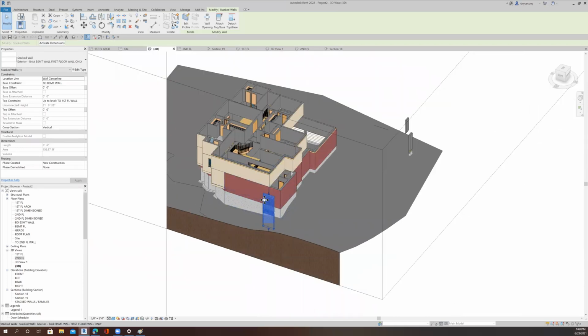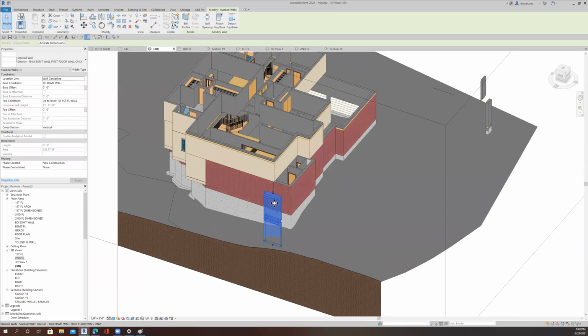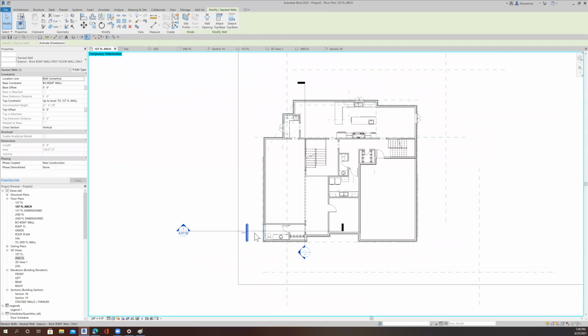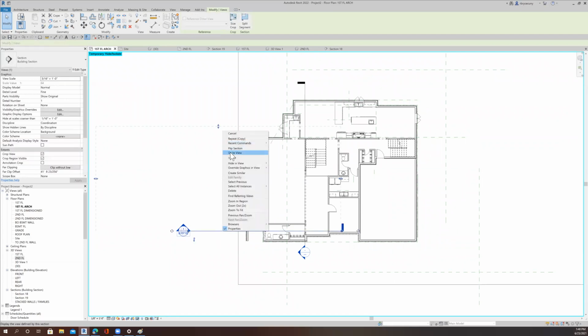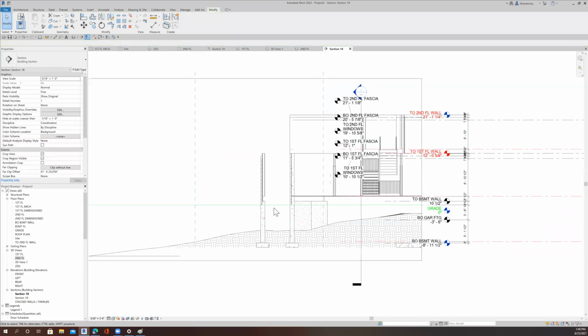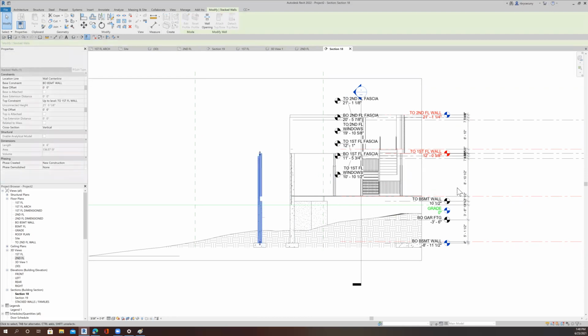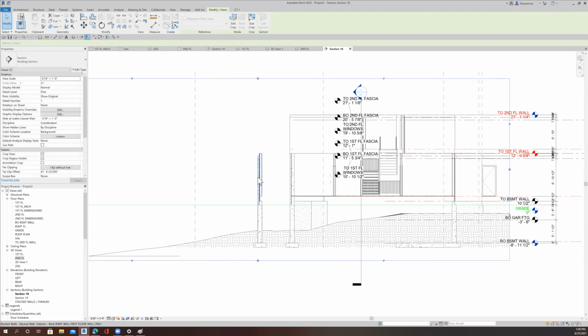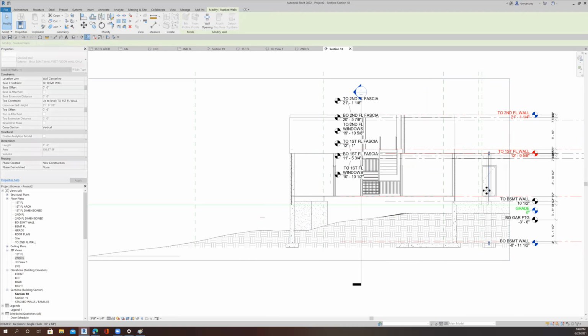And before I change, I'm going to do the match properties so that I can change those two walls right there. I want to go back to the first floor plan, and I'm section cuts through there. So I want to just take a look at that section just to make sure I'm okay. So I have my levels over here. Let's just drag, oops, can't drag the wall over there and see it, but I can now. So I'm just going to line it up with the levels to see if we're okay.